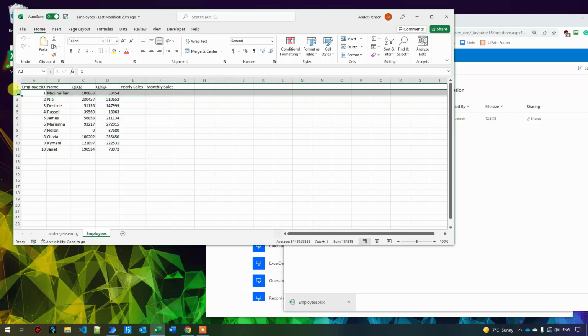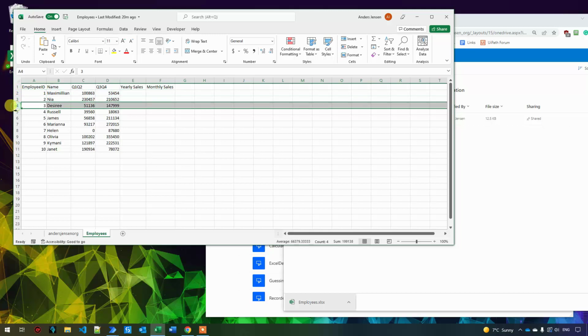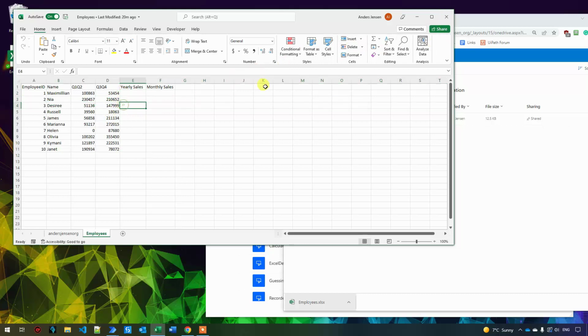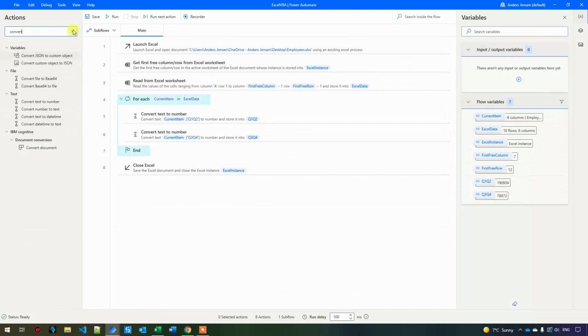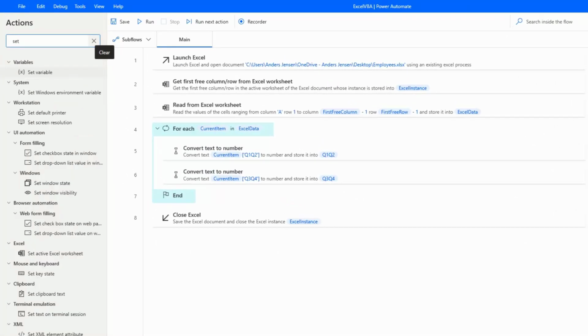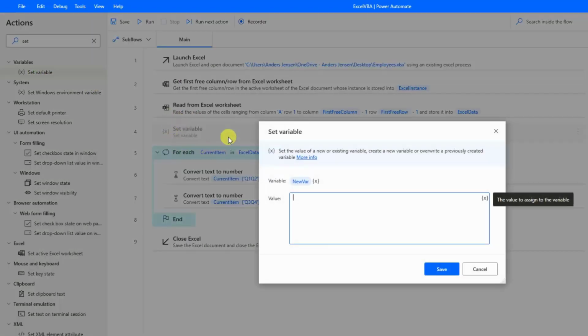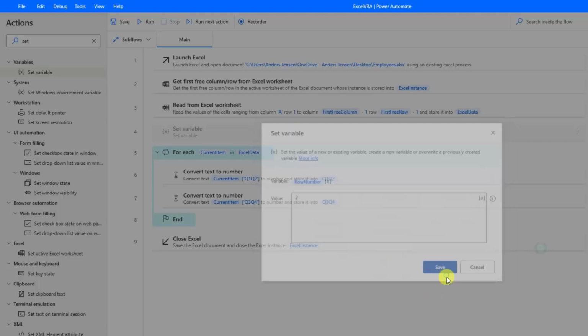We'll create a variable that will start with 2 and then we'll add 1 to them so we can write it back to the right cell. That one will be this, this, this, this. Let me show you. So back to Power Automate for desktop. Then we'll find the set variable first. So I'll say set variable here. Drag it in above the for each because we will define it once and for all before the for each. So I'll do the row number like this and we'll give it the value of 2 because that one was the row number that our Excel data started in. So I'll do this.